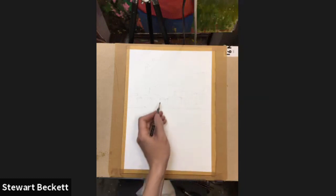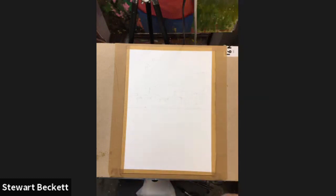And in terms of the drawing, that's probably enough, actually. I don't really want to fiddle too much with the drawing. Now, I need to do a little bit of tidy up. So I'm just going to find putty rubber. Just going to clean up a few marks.